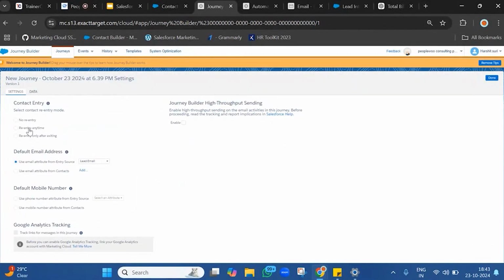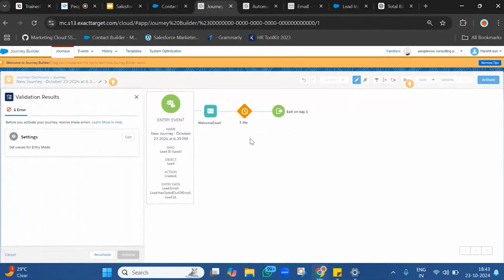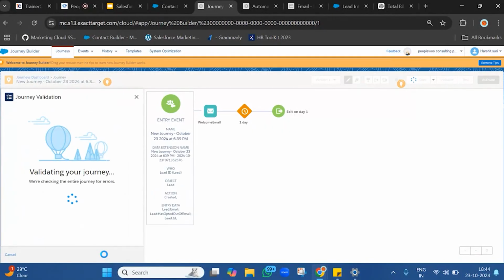But before activating, we have to select the journey entry criteria and re-entry criteria. We'll validate and activate this journey.